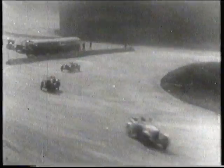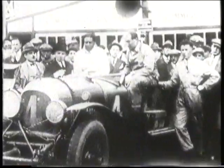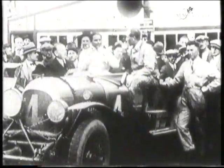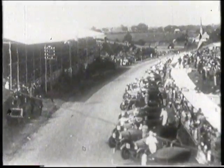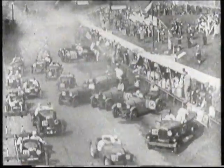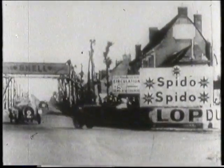Brooklands racetrack was the home of Britain's motor car racing, and dozens of Bentleys hurtled round the bank track, usually driven by wealthy young men, who, unlike today's racing drivers, would motor the same cars home after a race. In France, the Le Mans 24-hour race was a great event. Drivers had to run to their cars at the start, which tended to cause a major traffic jam. Bentleys had a magnificent record, winning it 4 years running.